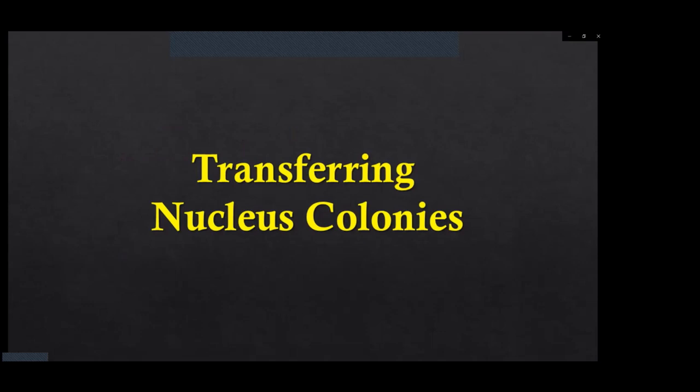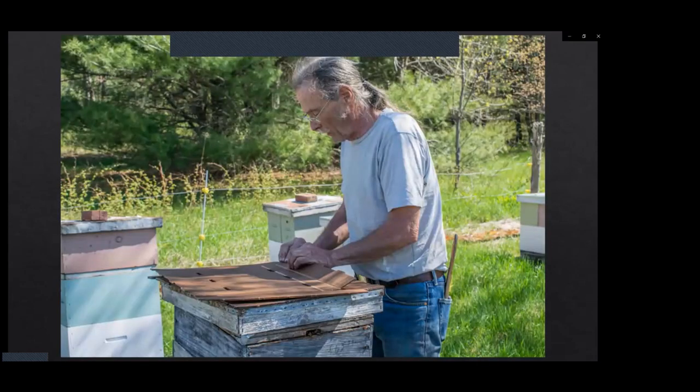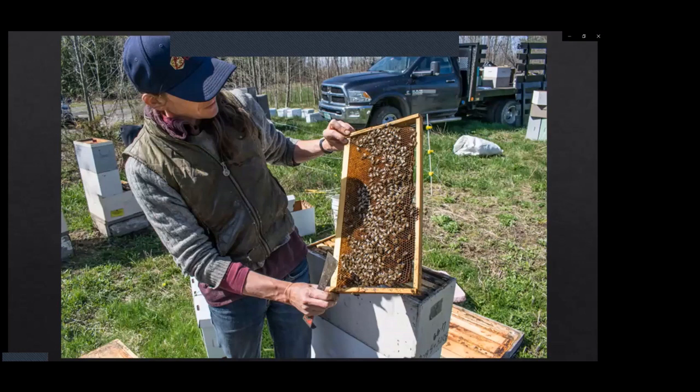So now we've got supers on the production colonies so that if the flow comes and we're busy doing something else, the colonies aren't going to swarm. Now we're transferring all those 400 nucleus colonies into shipping containers because we sell a lot of them.